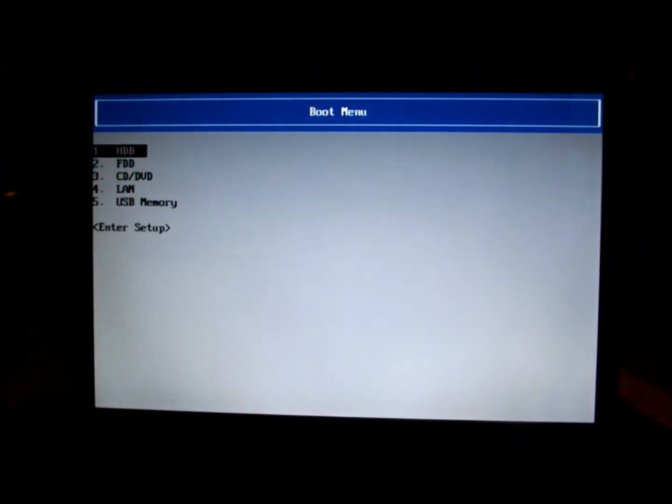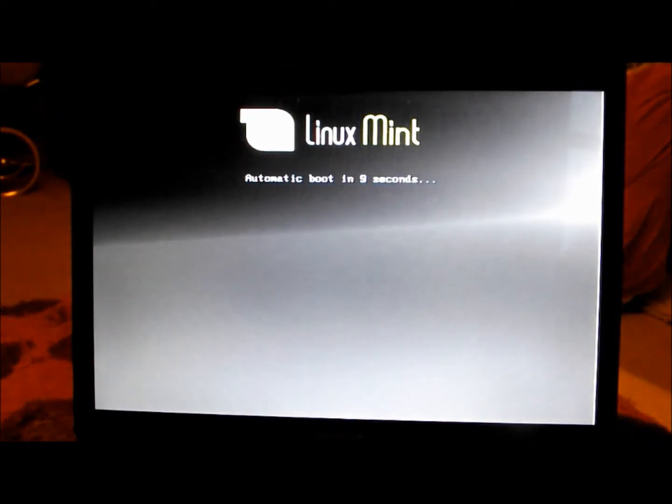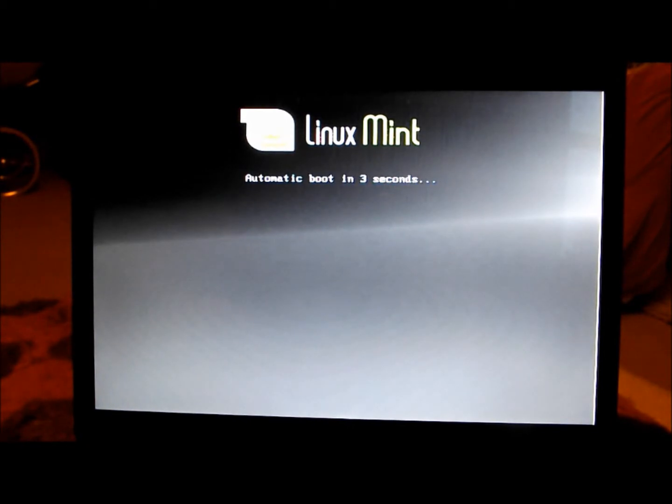In the BIOS you have to navigate to the USB boot. You have to do this with the arrows on your keyboard at the bottom right. Then press Enter on your keyboard, then wait for Linux Mint to boot. And if it does, you heave a sigh of relief. All that work you did earlier paid off. I'm so excited. The boot process takes a minute, so I've speeded it up.